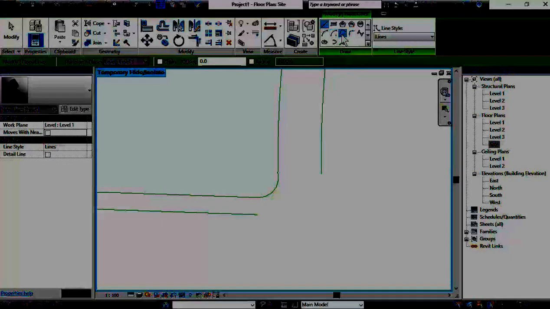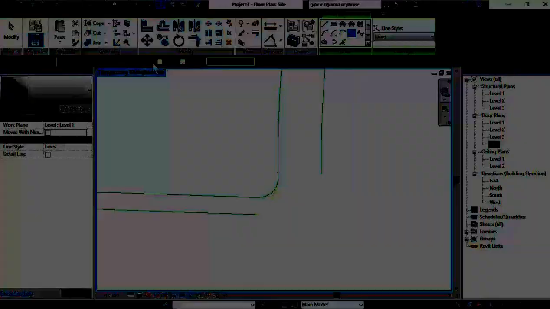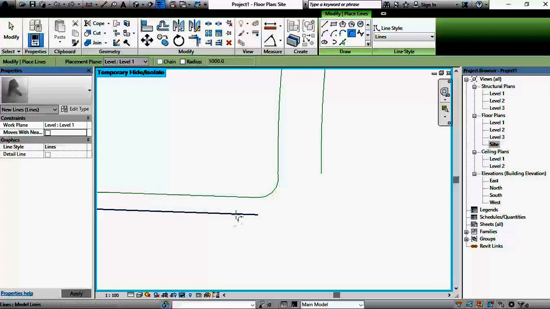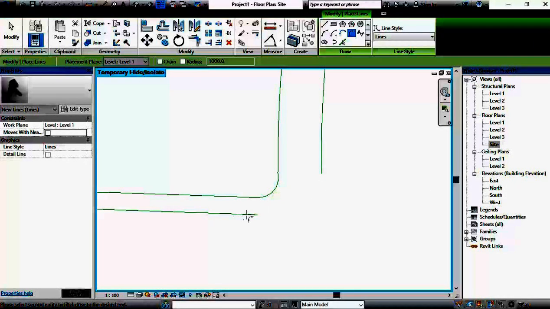What we could do, we could fillet it. So choose the fillet arc, and this, select these two. Actually, no.